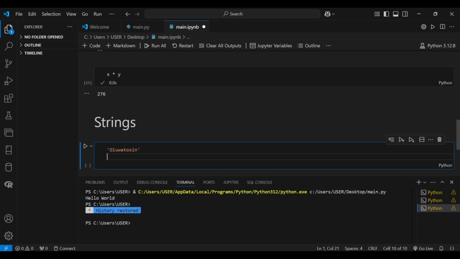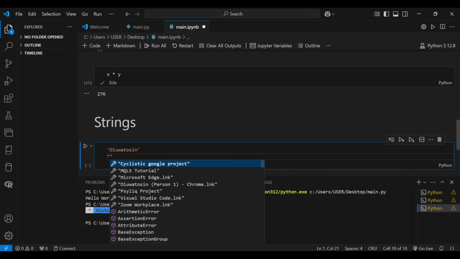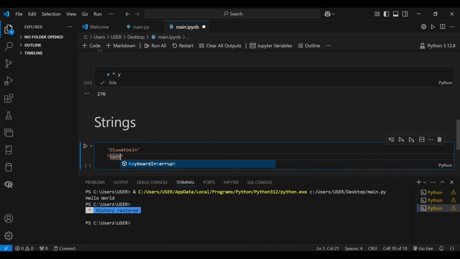So you can do a single quote or a double quote. Let's just say Ketsu. Can you see? It can be anything as long as it is alphabets and it is a word or sentence. You can include it in single or double quotes. That's how you identify a string.